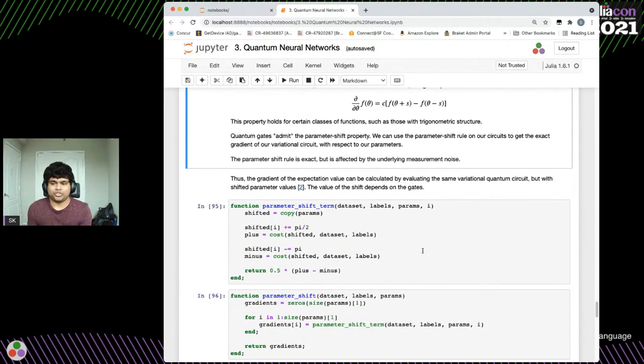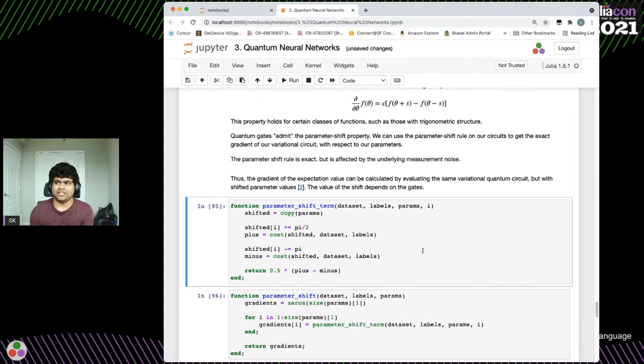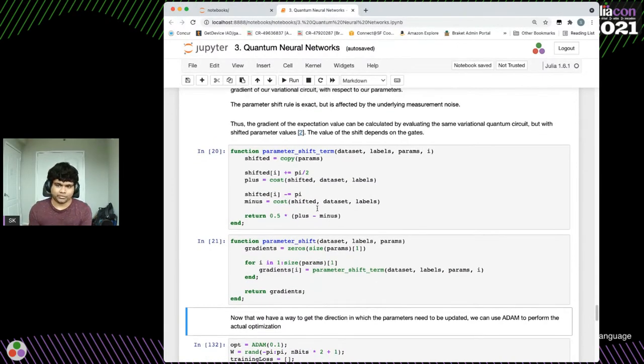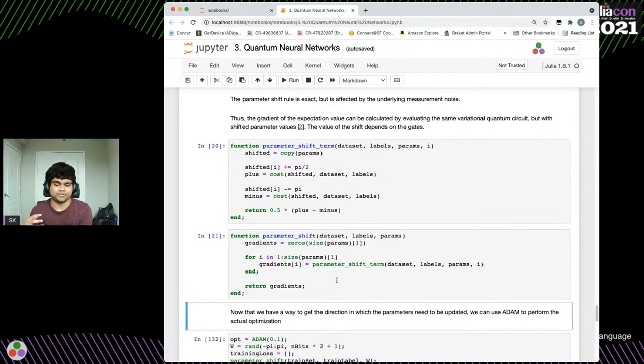Now that we've addressed the parameter shift rule and how we're going to find the gradients, we can finally define the functions that we would need to compute the parameter shift term for each of our parameters over the entire data set. So basically, we're taking the entire data set, and for each parameter, you're computing the parameter shift term by evaluating the data set forward once and backward once, shifting the parameters by pi by 2 in each direction, and computing the gradient for that particular parameter. For each parameter in your 2n plus 1 parameters, you would do this, which means you now have 2 times 2n plus 1 evaluations, right? Which is extremely expensive. There are other, more complicated techniques to get around this problem. We'll look at them further down. But this is a simple scheme that you can use to compute the gradients of those parameters.